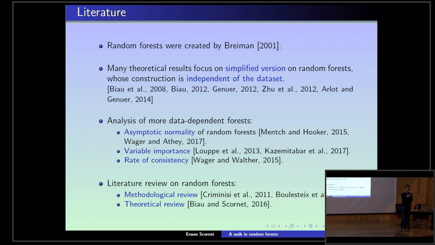So basically, you will assume that the partition of the tree is robust compared to the dataset, meaning that if I change a little bit the value of an observation in the dataset, it won't change too much the partition of the tree. But I have no way to assess that in theory. I can do simulation in practice, but I have no way to assess that assumption in theory.